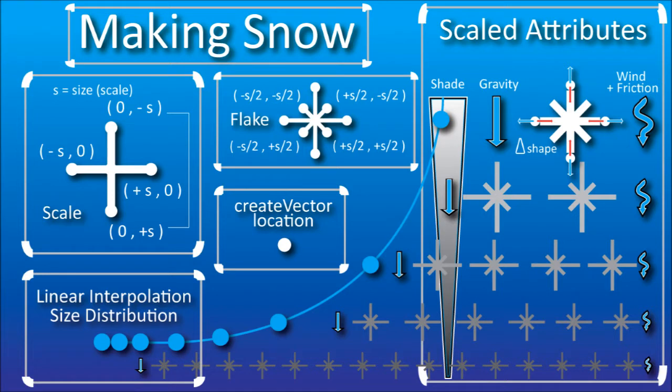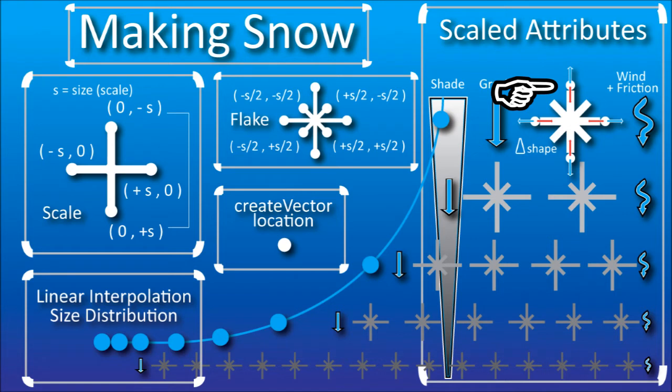Next we have the wind and the friction. Those are multiple forces because there are lots of things happening, and I'll get into those in more detail later on, but that keeps them from falling straight down. They're going to be moving, swaying back and forth, left and right. As they're falling, I had this idea to make the snowflake tumble so its geometry would change. That didn't quite work out, but I liked the changing geometry because it changes the shape of the snowflake, so I just kept it in.